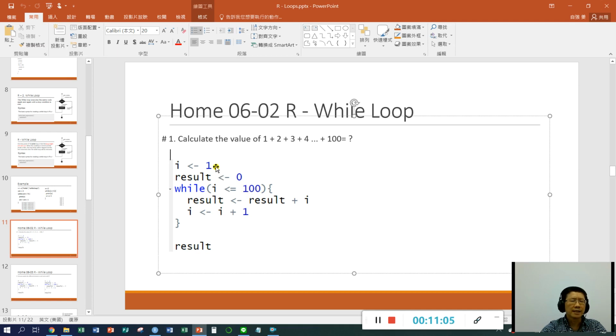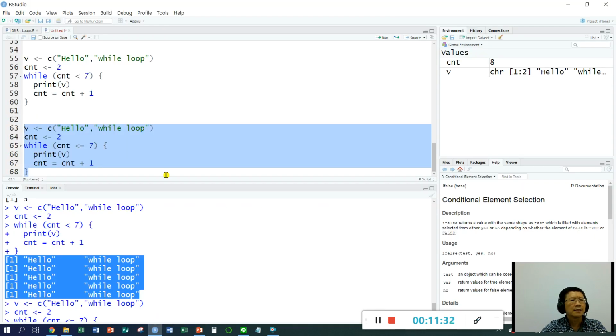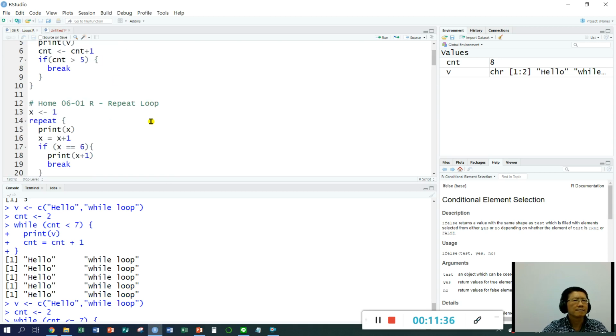So you can see I starts with 1, 2, 3, 4, all the way to 100, right? So how about 101? At 101, it will terminate the loop. Okay, so please do the exercise.